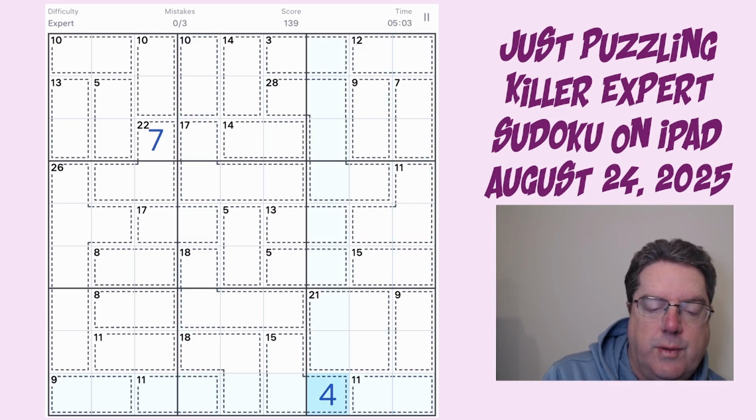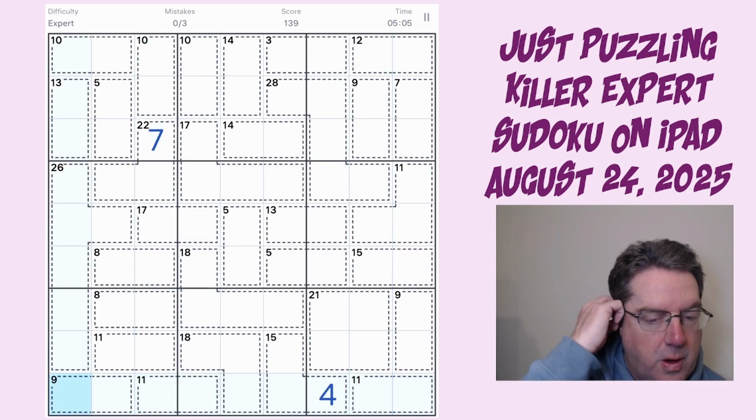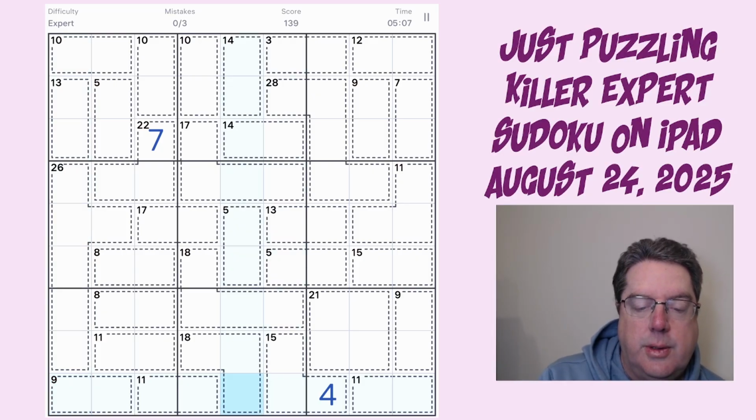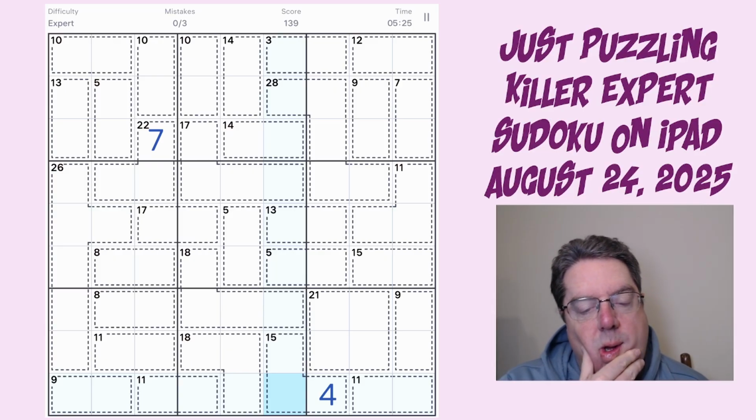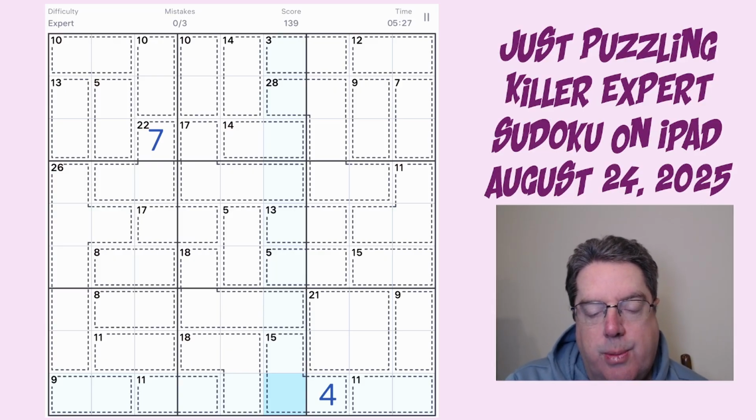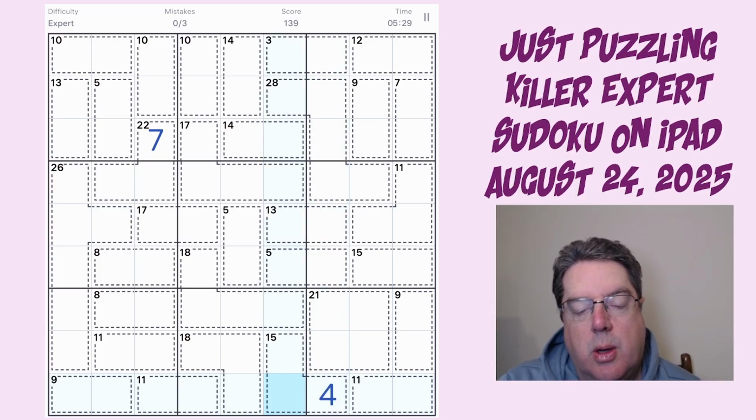11 plus 4 is 15, 26, 35, so this is 10. So this can't be 5, so one of this is 5 and 6. Because 4 and 5's out, so 5 and 6 is one of these two. Which means this 3 and 8 could be there, or 3 and 7 could be there. Okay, well that can't be a 3. The lowest number that can be now is a 2.